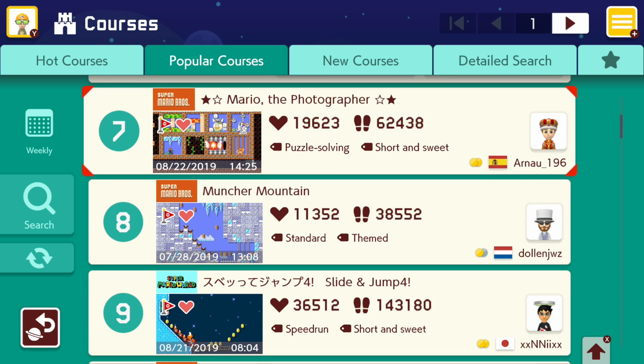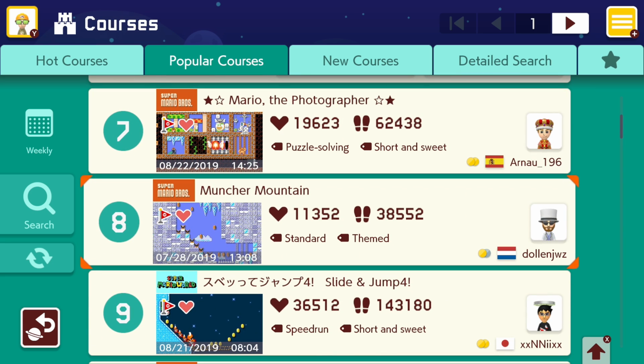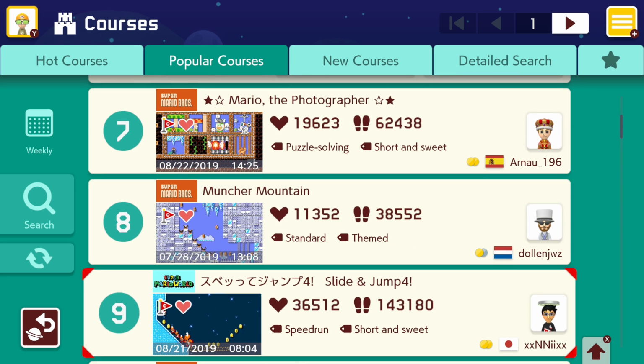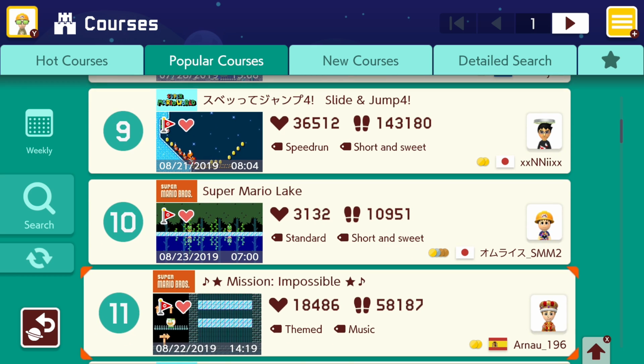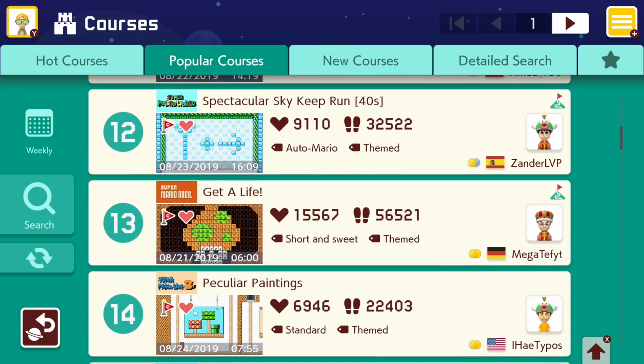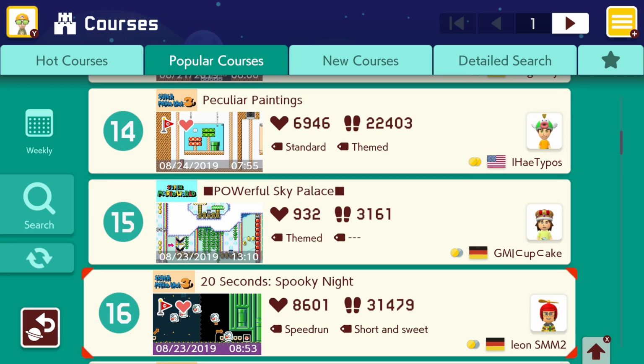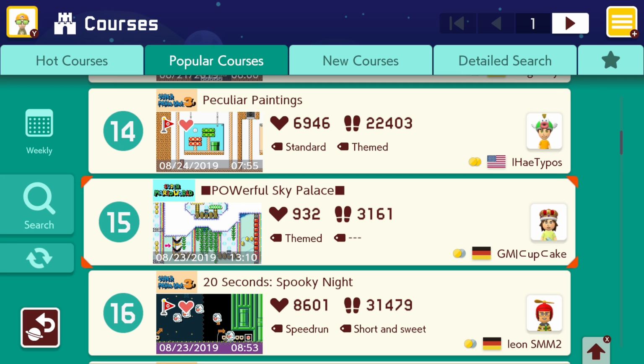Number 7, I've done Mario the Photographer. This guy's got to make another stage, right? Number 8, Muncher Mountain. Surprisingly, a well done stage. Slide jump 4, drop it down, Super Mario Legs. Number 10, Mission Impossible. Spectacular Skykeep, run, get a life. Peculiar Paintings, that's a cool stage. Powerful Sky Palace. 20 Seconds Spooky Night, done that one too. I haven't done this one though.